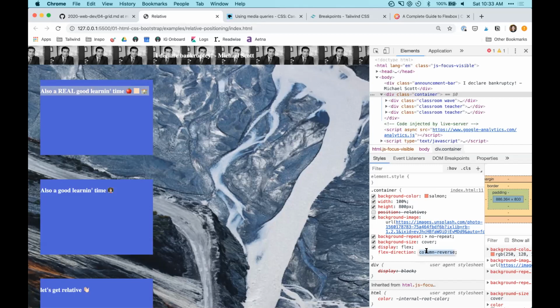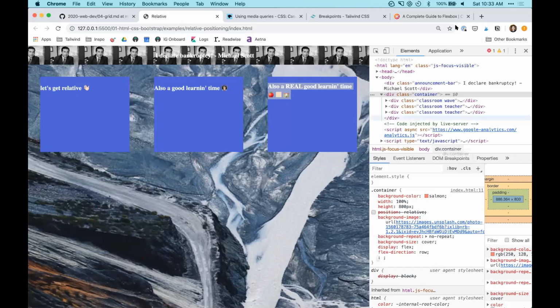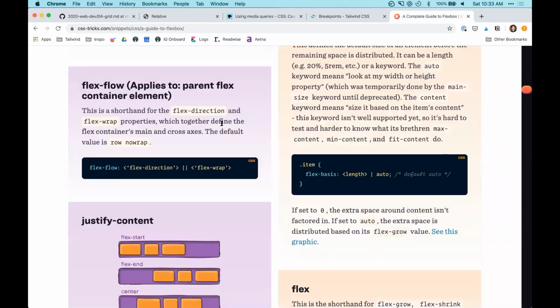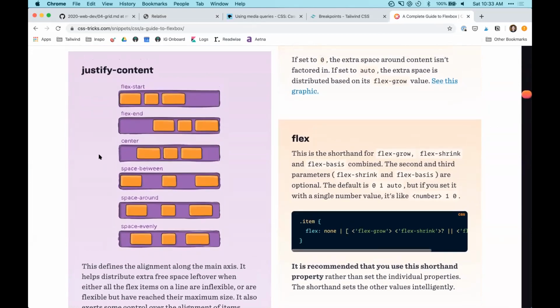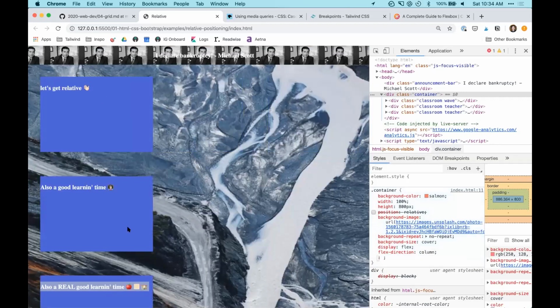Now, along with these two, let's go back to row, our default one. We also learned about justify and align content. So these can get a little bit confusing. The reason they're confusing is because your main axis can change. Remember I said the main axis by default is from left to right. So it starts left and goes right. But if we change to column, what we're doing is changing the main axis from left to right, to top to bottom. So right now, main axis left to right, we change it to column, main axis top to bottom.